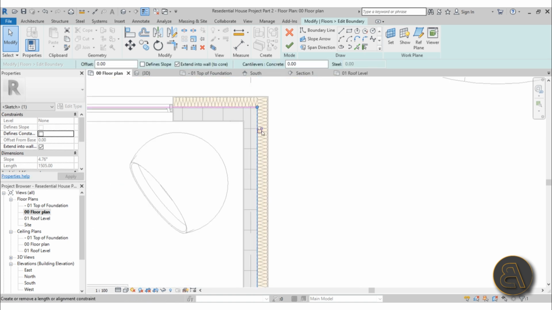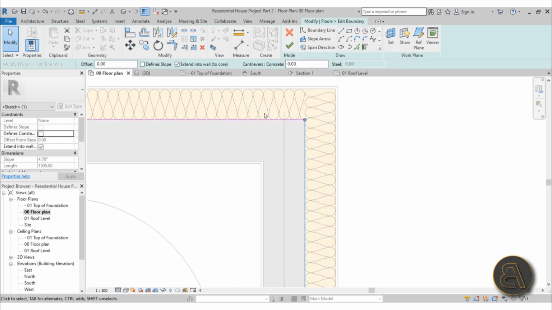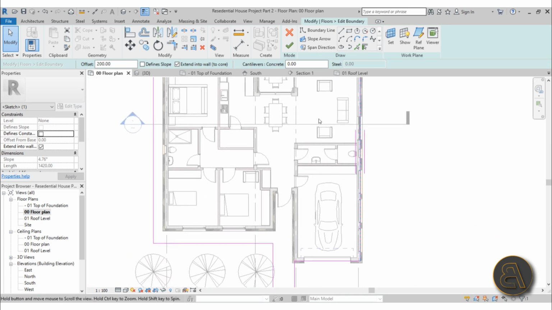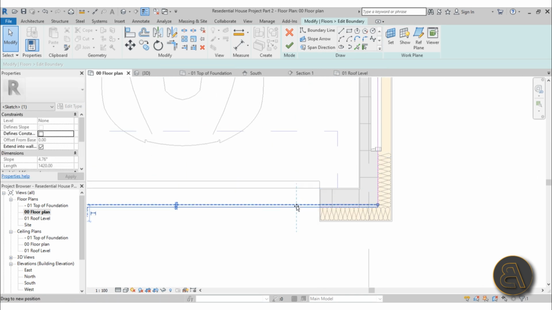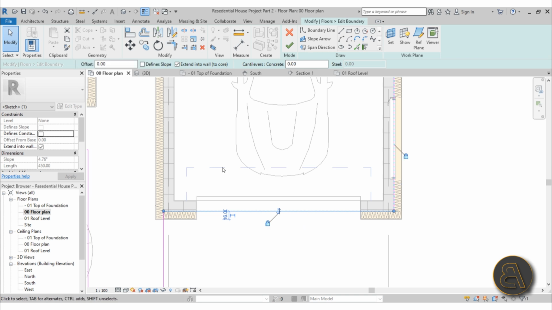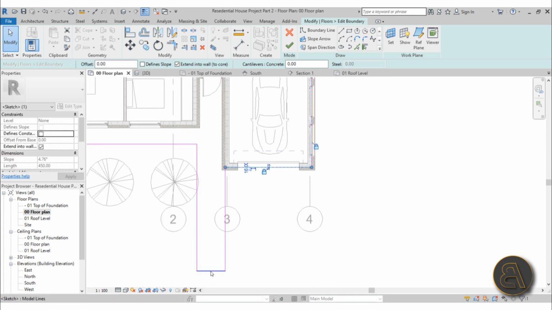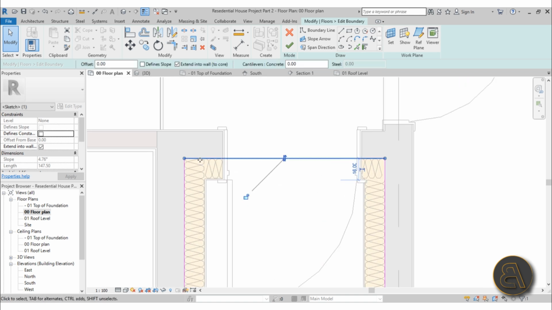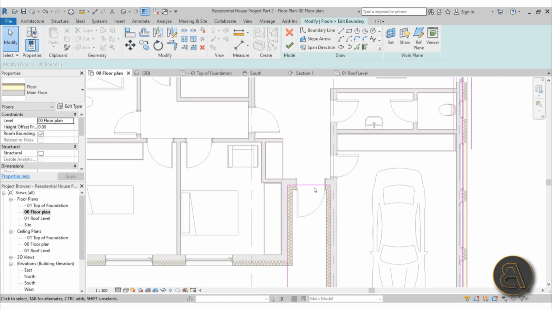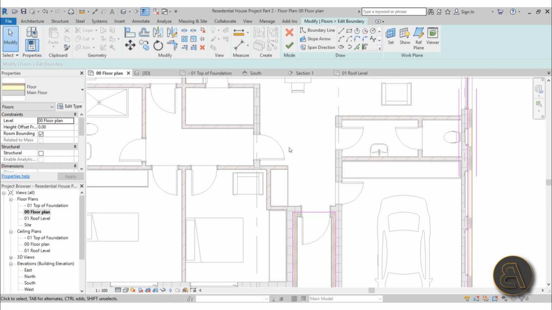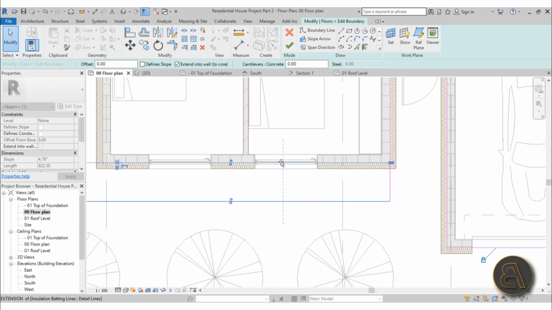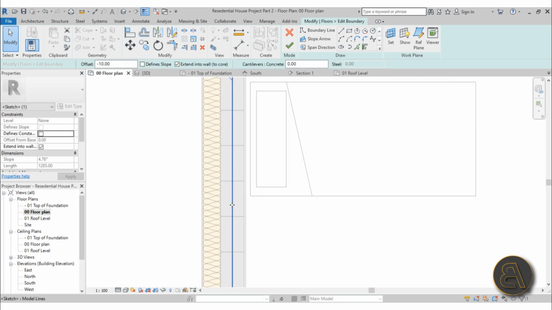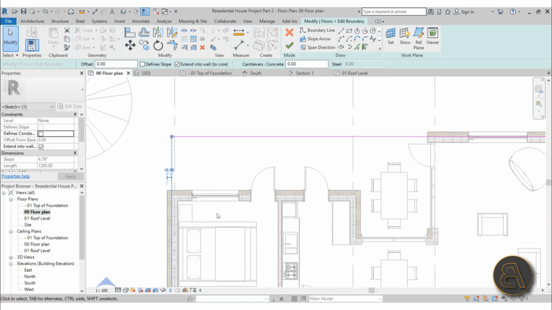You can always lock it in place, so when you move around your walls, your floor will move along with it. So if that's something you would like to do, you can. I'm just not going to bother that much with this one. Okay, this one works. Yeah, I can leave it here. Okay, let's move this inward. So again, you're only placing the floor that's actually inside of the house. So you need to move this line in, move this line in. Let's see, there we go.